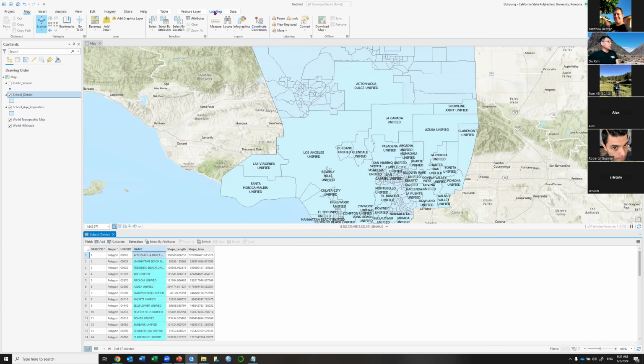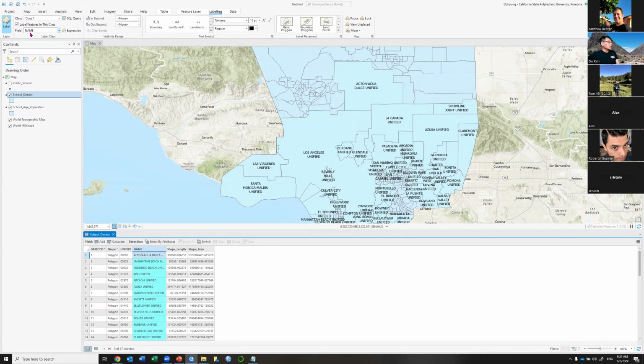How GIS got this label is that it's nothing but reading this name field. If you go to the labeling, you see the field GIS chose is name. That name field is nothing but the data stored in this name field. GIS picked the field that makes the most sense and proposed it as the default label field. So the data stored in this field simply shows up on the map. I want you to understand that much.